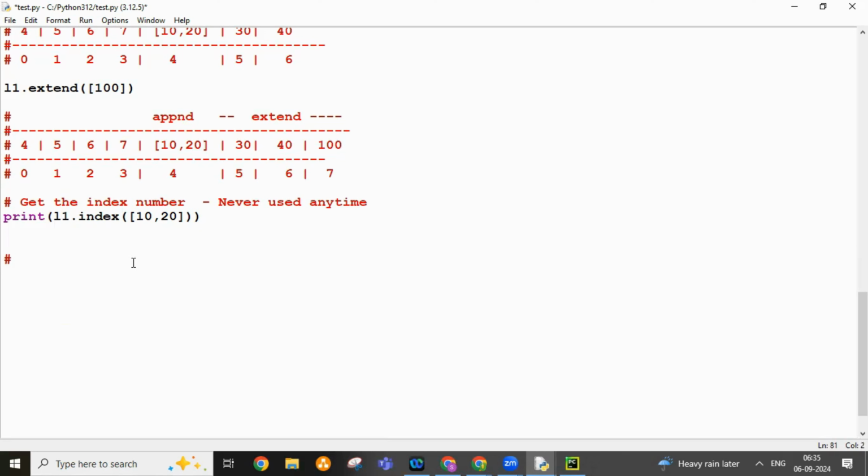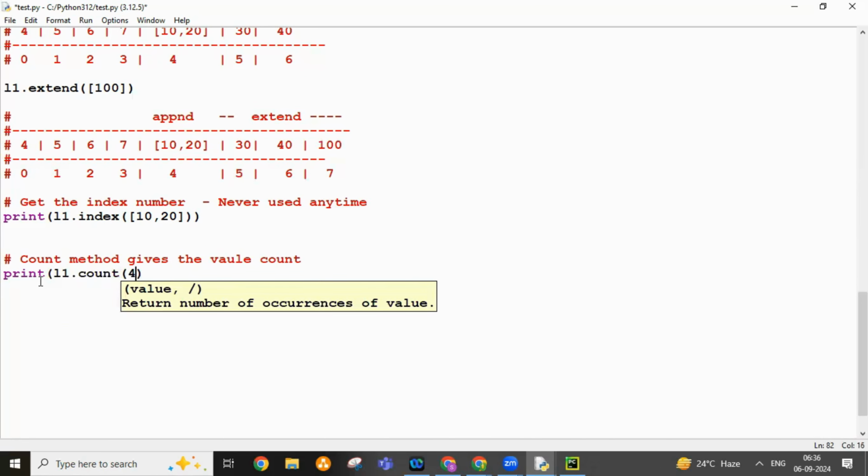Next, the count method. It gives the count of a value. Okay, makes sense. So for example, in this, what is the count of number four? Only one, right? It will give the count of the value. For example, print L1 dot count of four.